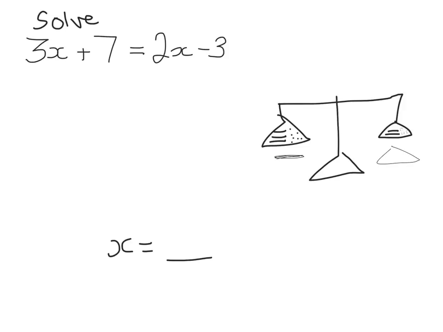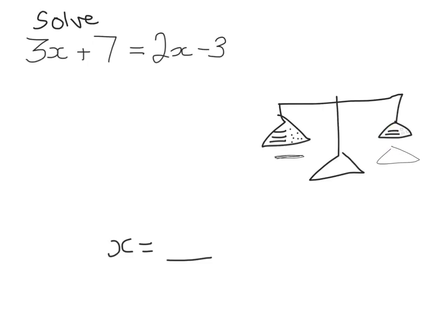As you can see on the left at the moment, I've got quite a lot in this scale that I don't want. For us to be able to do that, first of all, let's look at our x's on both sides. I can see that I've got 3 on one side and 2 on the other side, so I could think which is the smaller amount of x's. Well, 2 is the smaller amount of x's. Let's get rid of that smaller amount of x's.